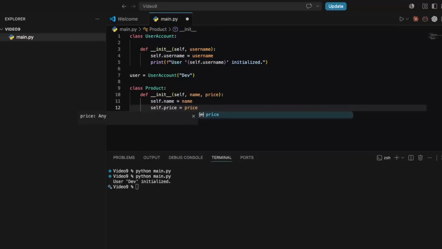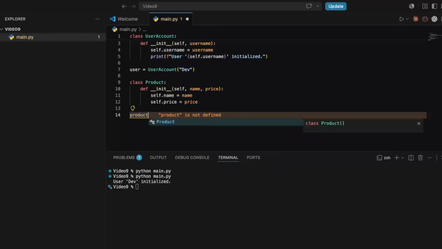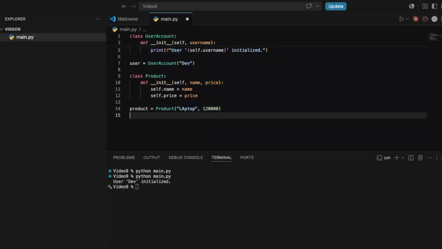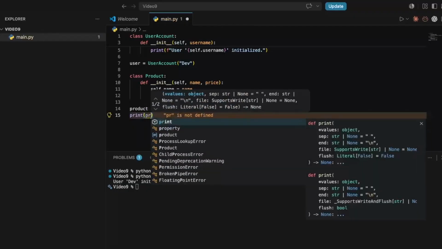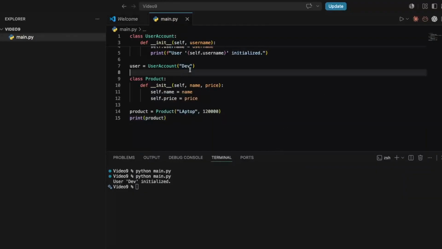All right, now let's create an object and print it again. Let's go product equals Product. We can say laptop, and the price is 120,000. Now let's print product. All right, now let's run this code. Let's comment this out first.